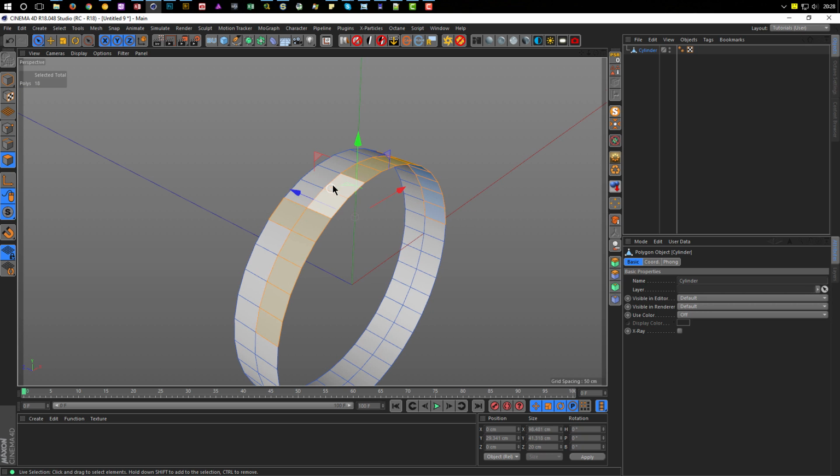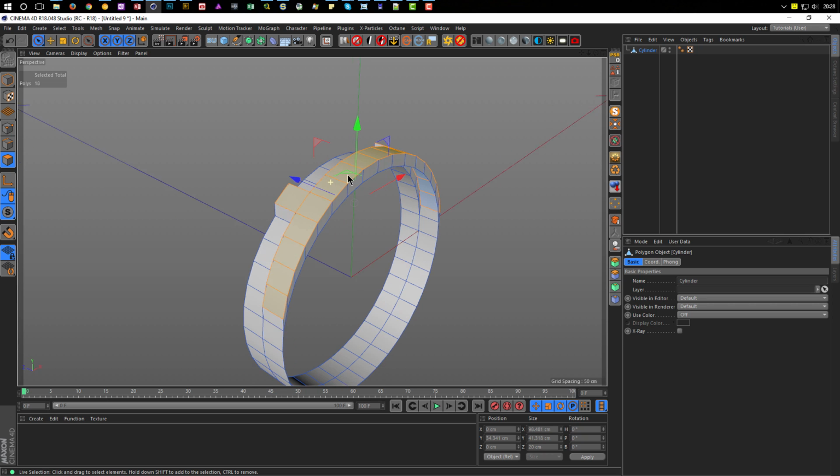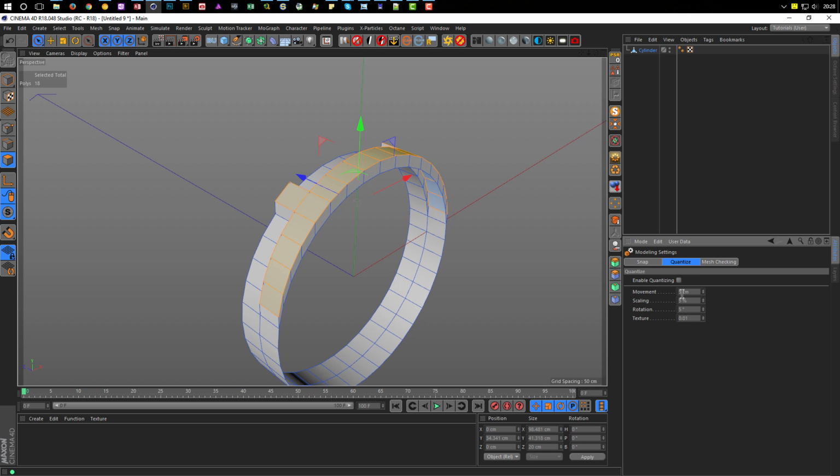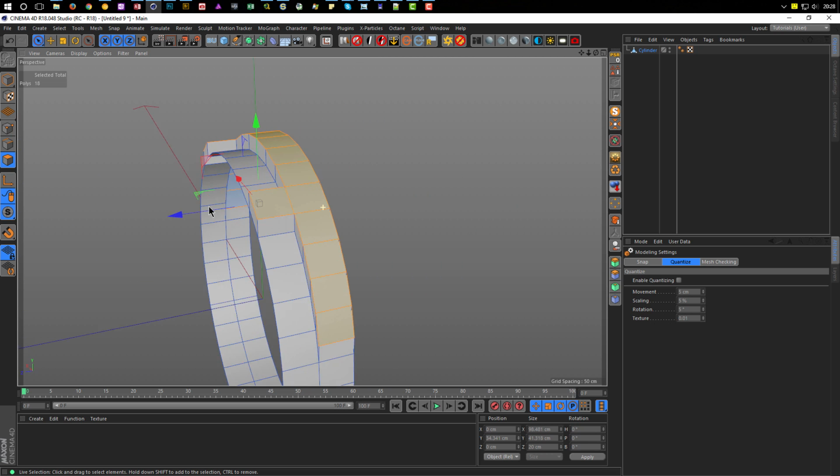What I want to do is I hold my control key and drag it up. I hold my shift key too, so I have exactly 5 centimeters. The default for this quantizing is 10 centimeters. You can change this if you go under Mode to Modeling, and here you have Quantize. Here you can change it, and if you want to save this, put in the values you want, and then go to Edit, and here Set as Default. For me it's not set as default because I changed nothing. So okay, this is okay for me.